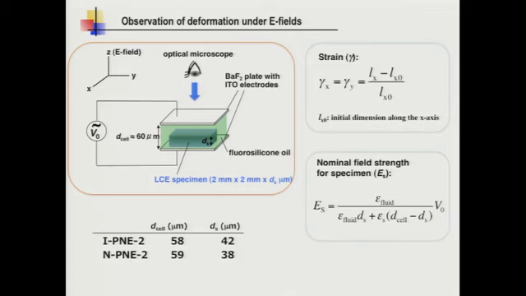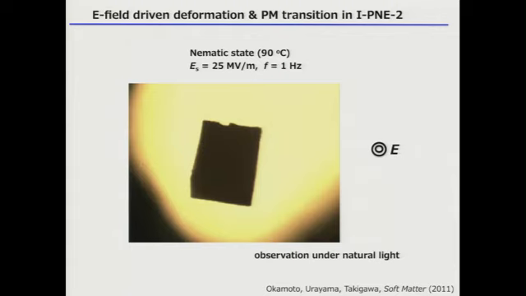In this geometry, the sample has no mechanical constraint from the rigid electrodes. We fill this cell with silicon oil. Silicon oil is a non-solvent for this material, and optically transparent. And we apply an AC electric field in this direction, and the observing direction is parallel to the field direction. So I show you the movie for the electric actuations.